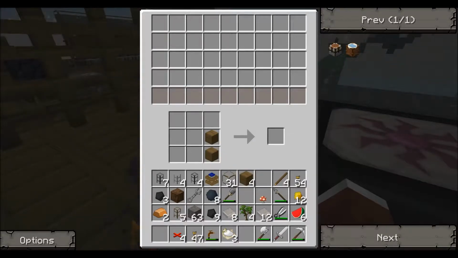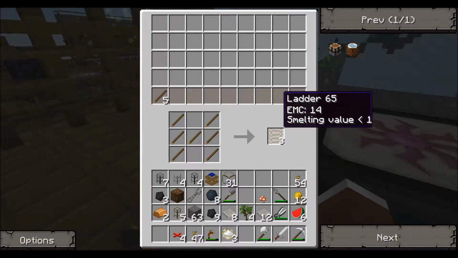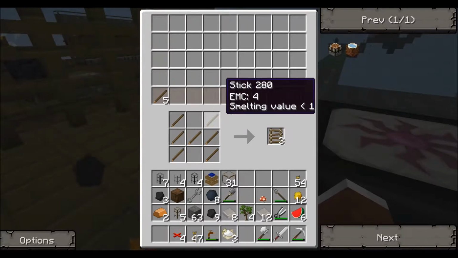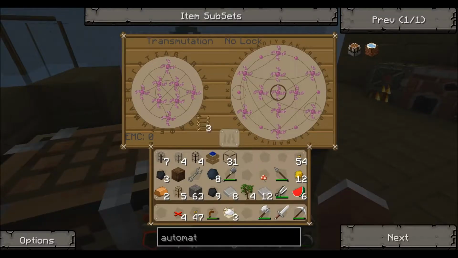Now I'm going, hey, why isn't this showing up? It is a little odd the way this one works. It takes a little getting used to. So now I'm going to make a ladder in here, which is 7 sticks, and a stick is worth 4 EMC. So using 7 sticks, 4 EMC each, that's 28 EMC to make 3 ladders, and a ladder is worth 14 EMC, and you get 3. So you're basically getting a free ladder EMC wise every time you make ladders. You get an extra 14 EMC.